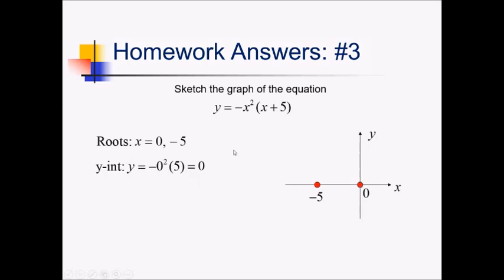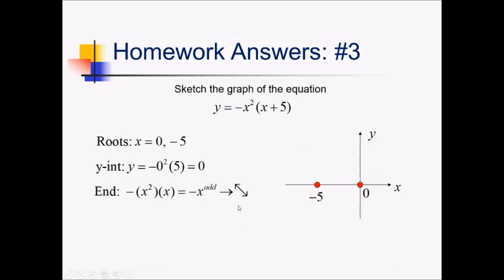Now for the end behavior, we have a -x squared times an x going on here. So that comes out to -x cubed, or in general, a -x to an odd power. So this behaves like a negative x, basically a line going down. So we're going to start above the x-axis and end below the x-axis.